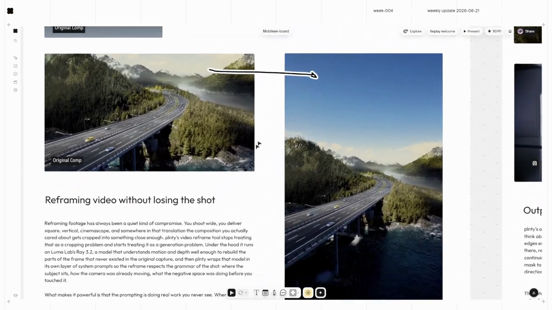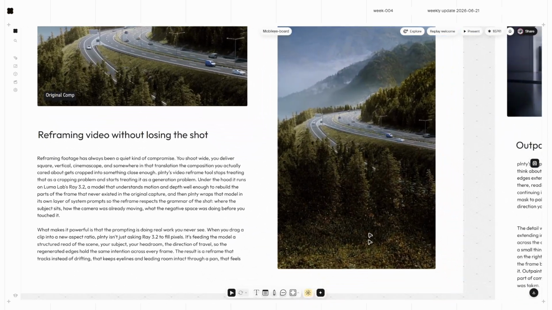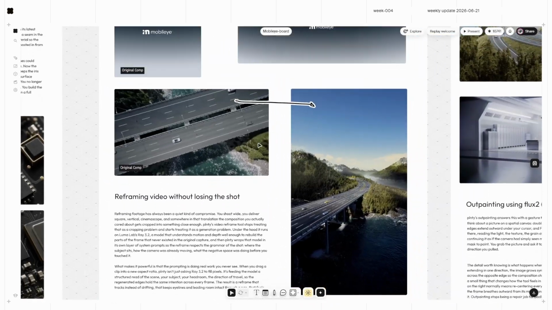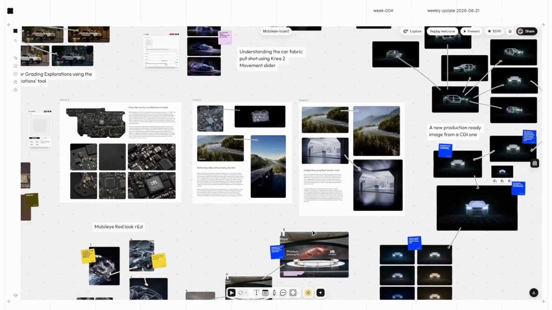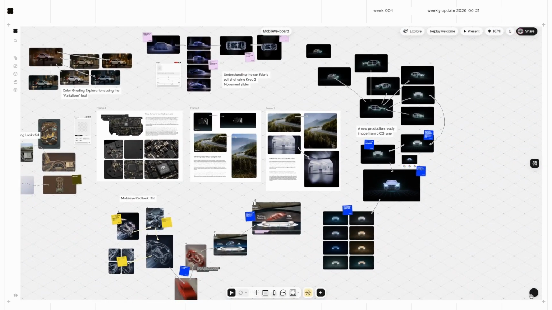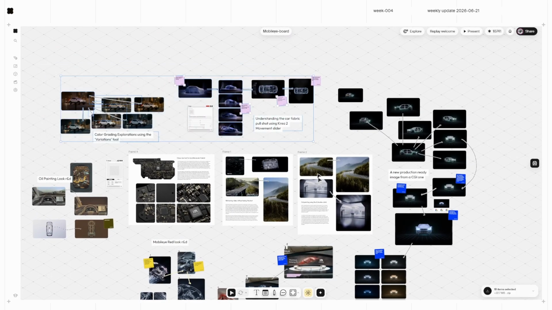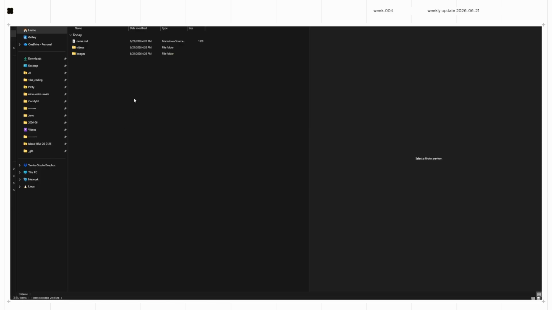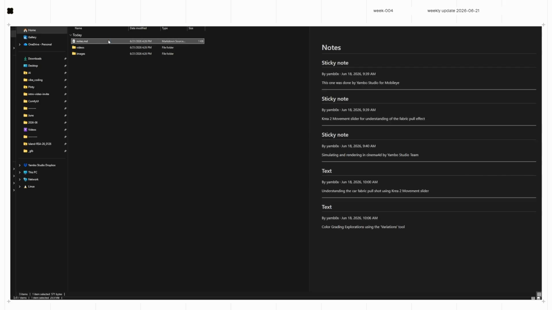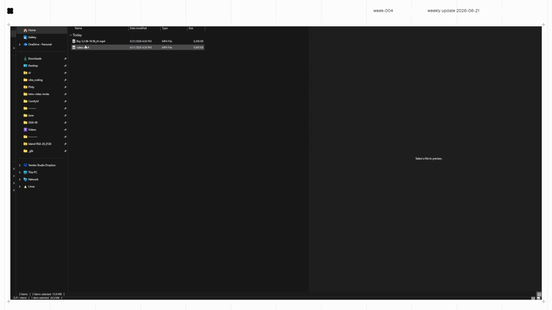Then the video reframe has been getting improvements as well. And as you can see, it is getting some really impressive results. So play with it. There is now a consolidated sharing modal over here. So I can choose now really whatever I want from the canvas, just like that. And just clicking on the download button, it will bundle all the items together and will get you a zip file. So opening the zip file, I got an empty file with all my sticky notes and who made them and on which date. I got, in this case, 2 videos.